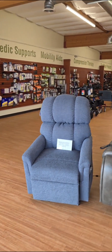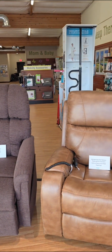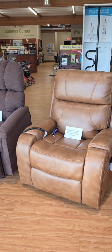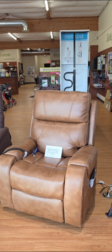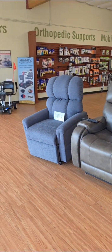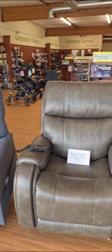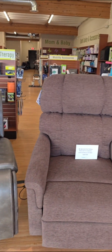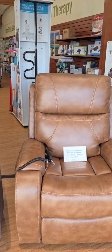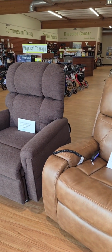One of my most favorite things to discuss with customers when they come into Health Quest, and if they're looking for these items, are lift chairs. I actually didn't think that I would enjoy them as much as I have throughout the years, but I've grown to really, really love them because they've made such a difference in the lives of our customers. And one thing I was always hoping our vendors would include in the lift chair was the ability for the footrest to elevate a bit higher.